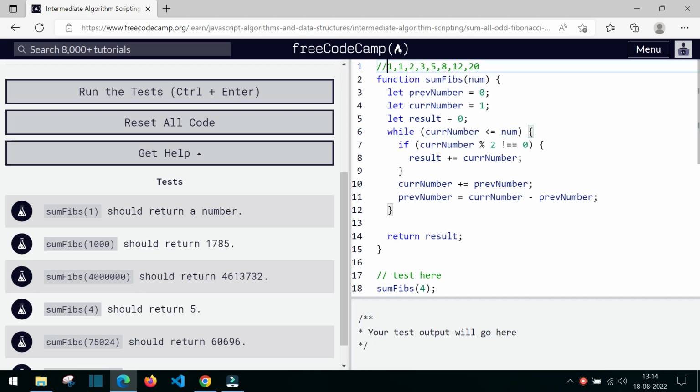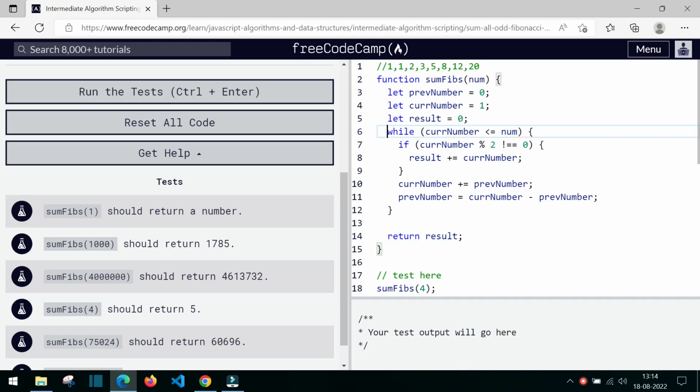That is what Fibonacci numbers are. But for this first number 1, okay, we are not having any previous number. So what we will be doing is taking the previous number as 0, okay. So 0 plus 1 will be giving the result of 1, okay. So for that we are having previous number as 0 and then current number as 1, because the current number is 1 here, okay. This is where it starts. So I have given the current number as 1, okay. And I have given let result equal to 0. So this result will be getting updated every time, okay. So let us see after this.